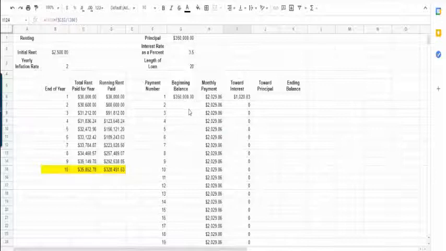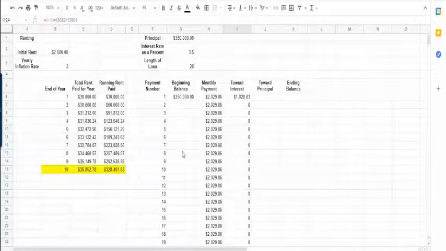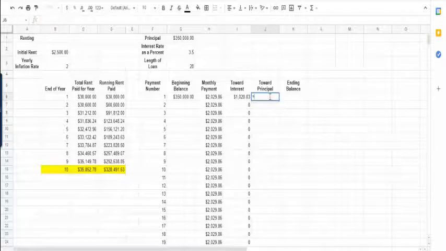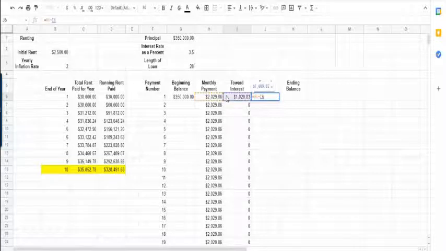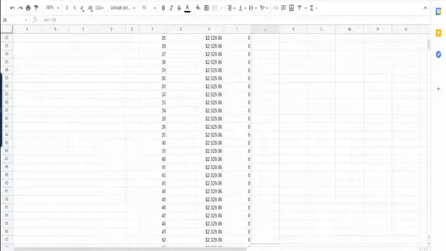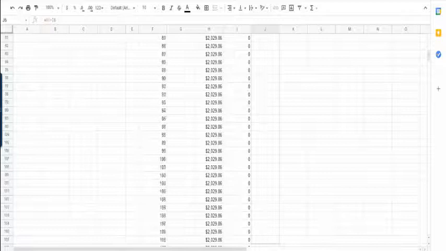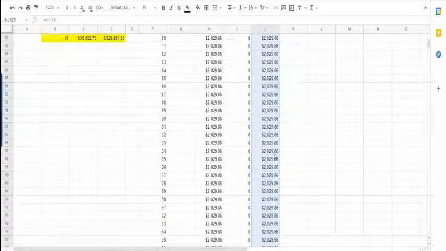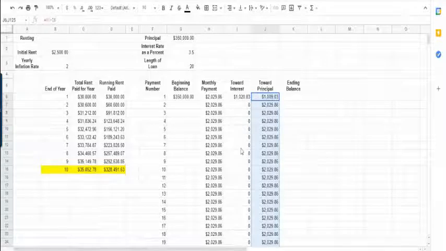And they're zeros. The reason why they are zeros is because they all rely on this balance, which we don't know, because we still don't know the ending balance. These will repopulate as soon as we know our balance, and that'll populate as soon as we know our ending balance. Our principal. Your principal is always what is left of this paycheck after you took out the interest, and that's changing every time. It's always going to be this cell minus this cell minus this cell. So no dollar signs because it's going to be changing. Again, we need to drag it all the way down, so this works for all 120 of our payments. And notice that they're all the same. The reason why they're all the same is because they rely on this, and we don't know this yet.